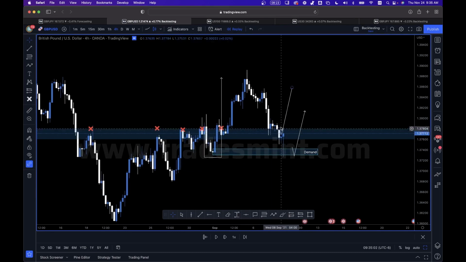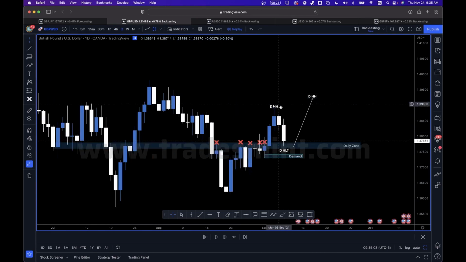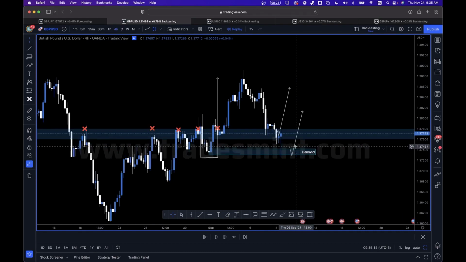So what we'd be looking for, let's say we entered or not here. If we enter, we're gonna stay alive, right? Why? Because we're still looking at the daily higher low being created. So if price comes down a little bit lower, let's say we get stopped out for some reason. I don't know what the confirmations look like here. But let's say we get stopped out.